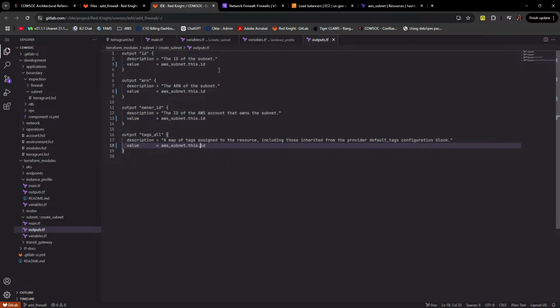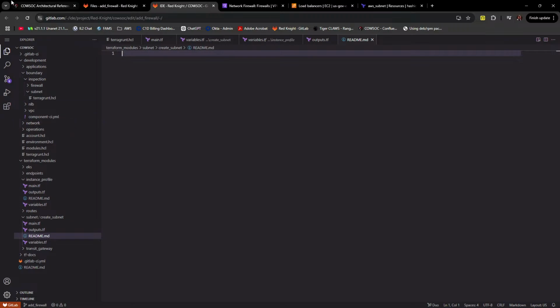And then ID is already an ID. This will just be ARN. And tags_all. There we go. So this module is created, but you'll notice we don't have a README yet. I'm going to go ahead and create that. And then we'll do a to-do.